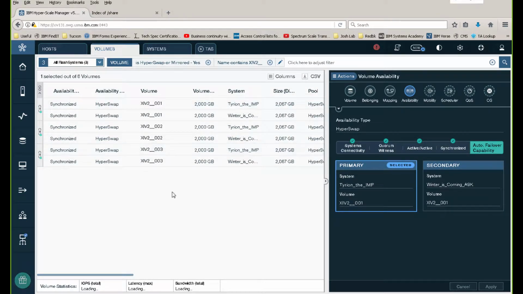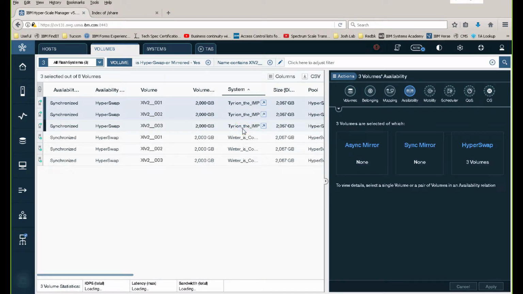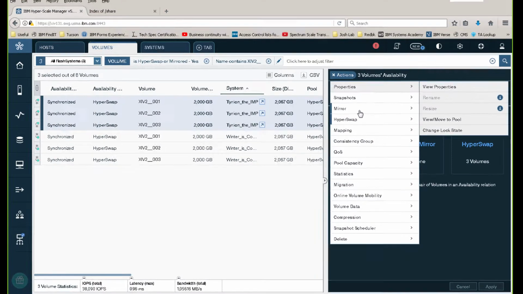And, more importantly, you say to me, hey Andrew, why don't you put things back to where it was? You're still on your secondary. You're absolutely right. So let's change now on all of my primaries, which is currently Tyron, but we want to make him go back to being a secondary. So I'm going to grab all my Tyrons right now, and let's change their role by switching the role back.